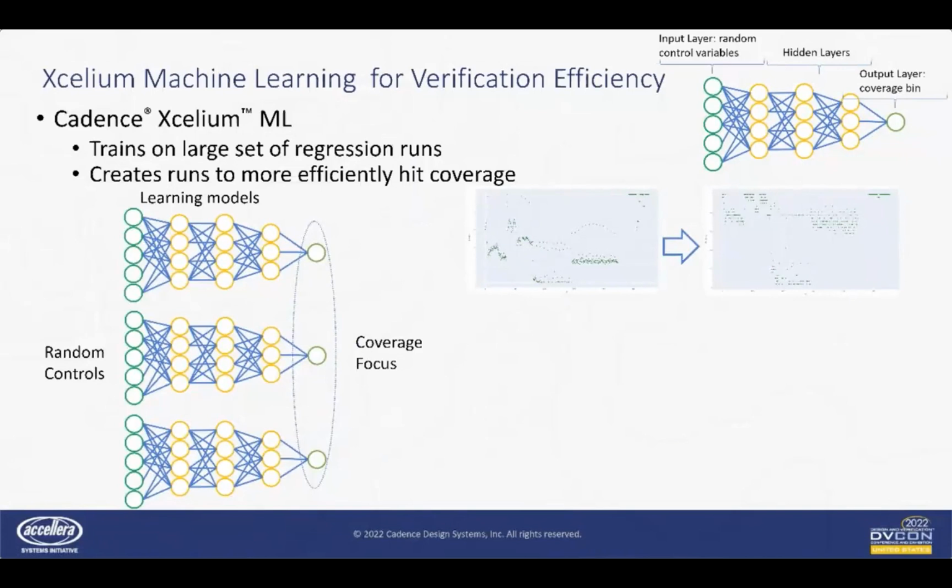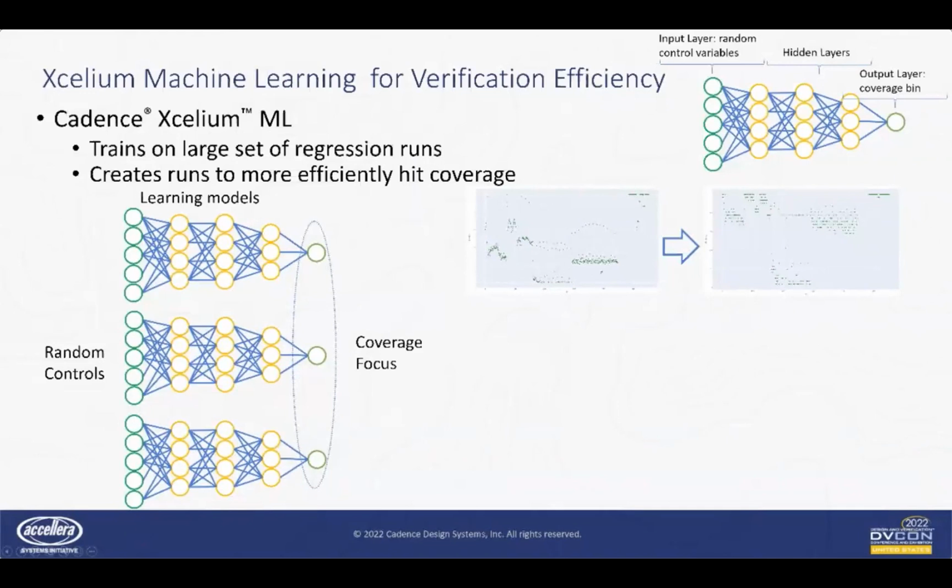regression. So for example, we have these charts here that show the hit rate of coverage bins, right? And in the original regression, you have a chart that looks like this, where you have a bunch of coverage bins that are hit rarely, a bunch more that are hit a lot, and then a lot that are kind of in between.